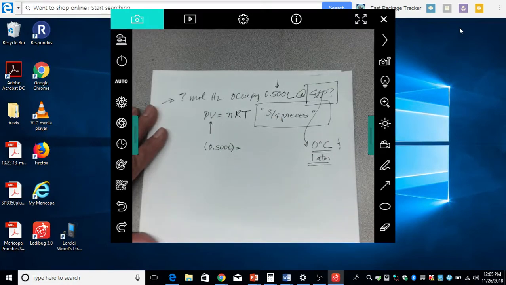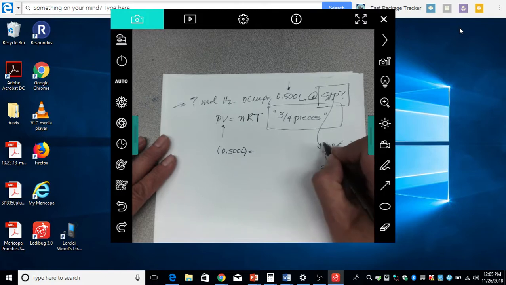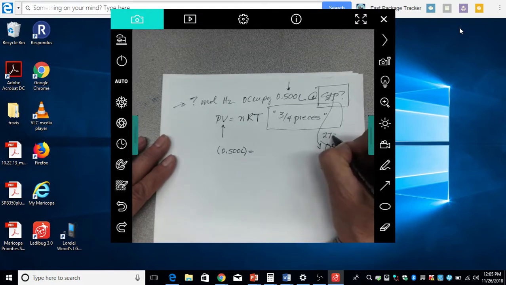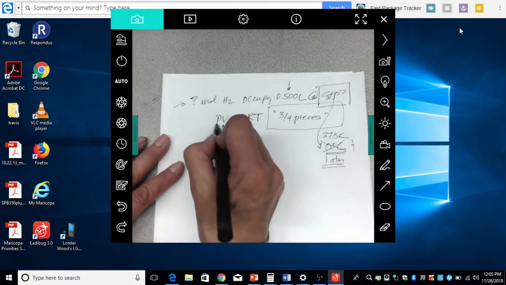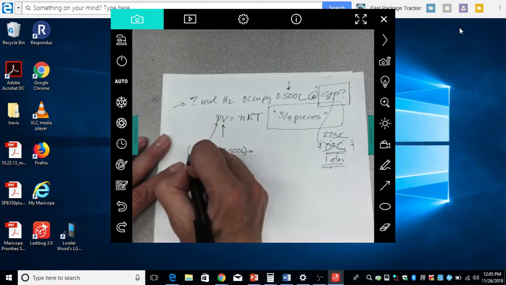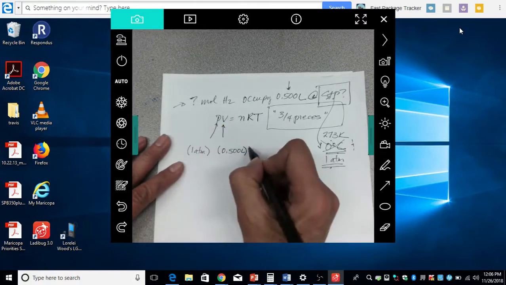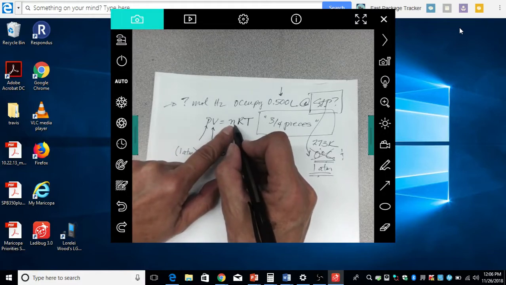There are authors who say 25 is standard, and apparently Corwin likes 0, so we're just going to go with 0 because that's probably what the test bank is based on. So if we take 0, we've got to do what with 0? 273 Kelvin, and atmospheres is already in the right units, so now we just plug in for P. I'm going to plug in my 1 ATM equals N.